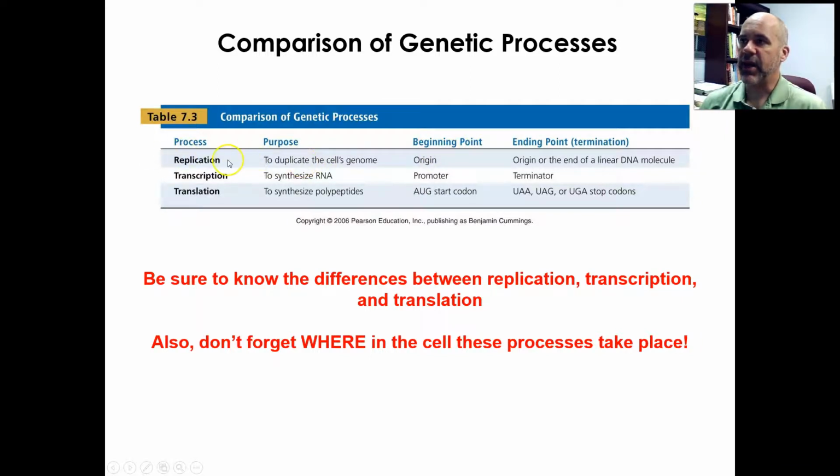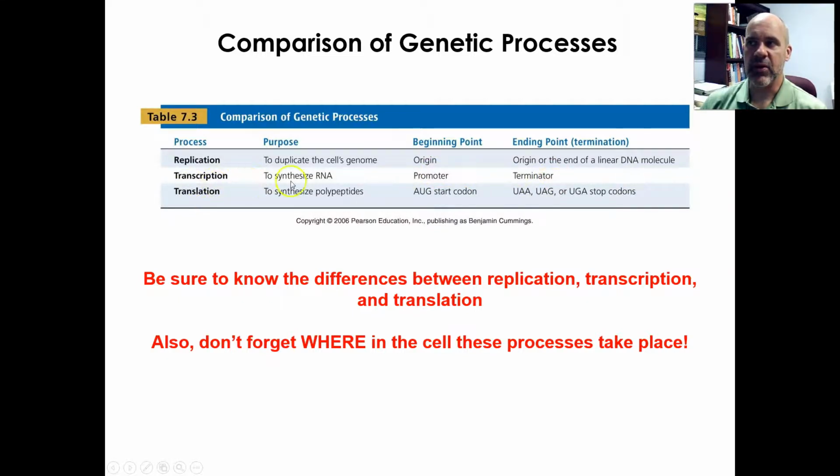So DNA replication started at an origin on a DNA molecule, and it ends, if the DNA is circular, when you go back to the origin. You go all the way around the circle, and you finish where you started, which can also be called the termination point. Transcription starts at a promoter and finishes at a terminator.